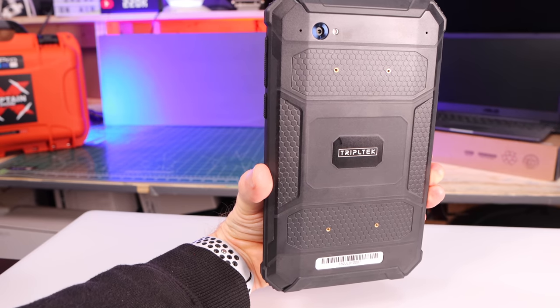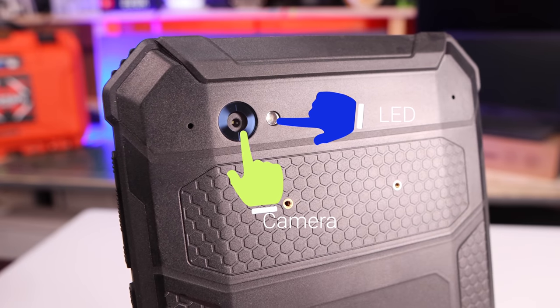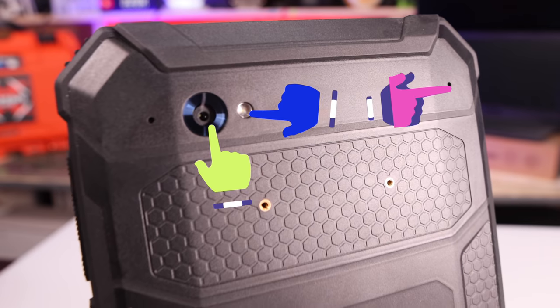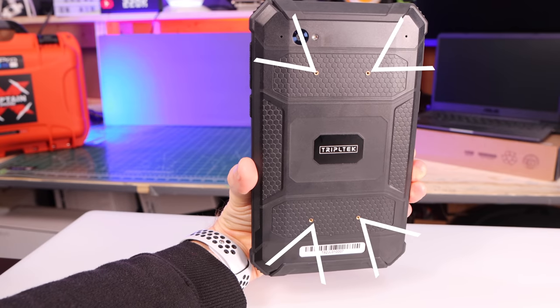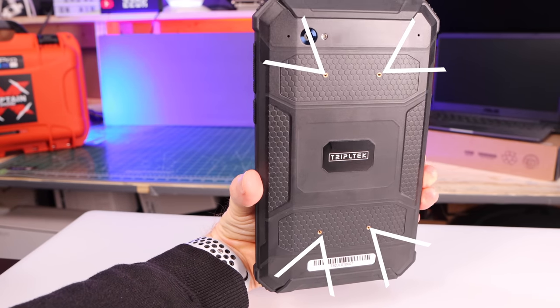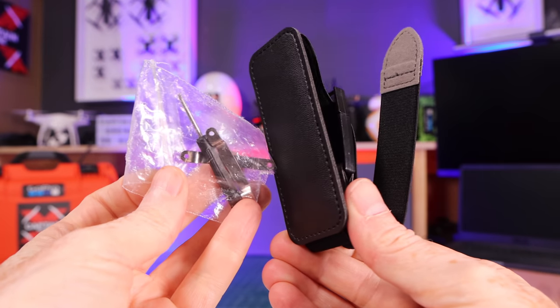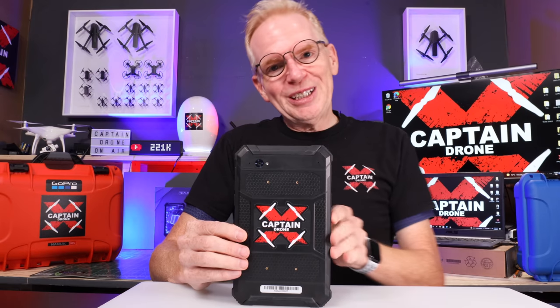Looking at the rear, you can see the camera. The rear camera is a 21 megapixel camera with autofocus and there is a little flash unit beside it. You'll see also two holes on the back — I believe one of those holes is a microphone. Looking at the back, you can also see a series of other holes and those holes are to screw in the accessory hand grip, which is included as well as the hardware to attach it.